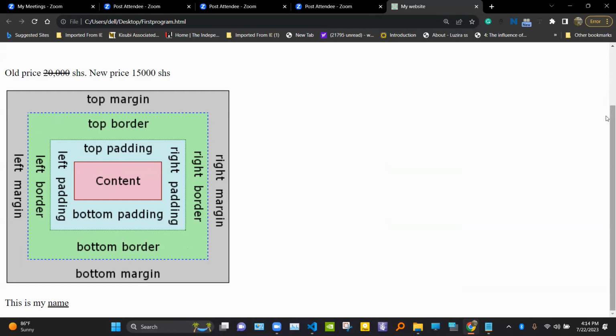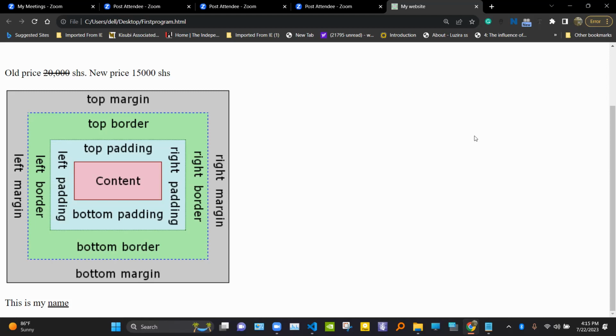For the CSS box model, you have to understand that CSS helps us to style our web pages. Just to give a brief overview of it, I will go into depth next time when we begin CSS itself. But this is just showing you what happens when you create an HTML element.